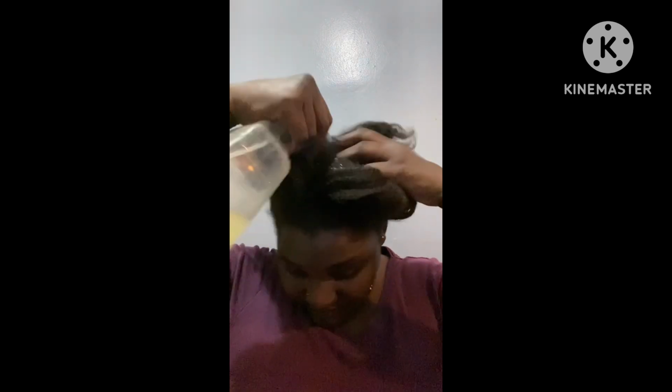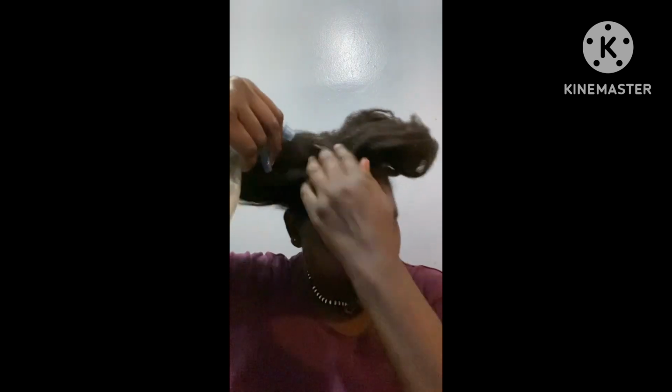So I'm gonna spray it in my hair. So this is how my hair looks, and I'm gonna spray the water on my scalp, and I make sure my scalp is wet, and then after this I will also give my hair a massage very well.